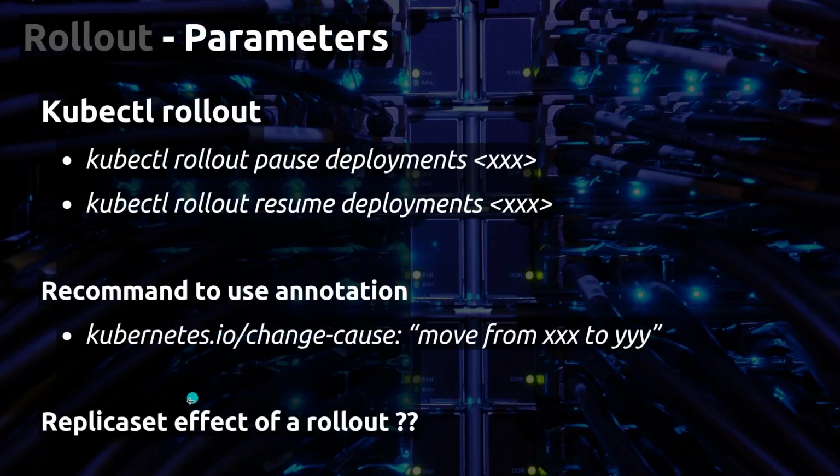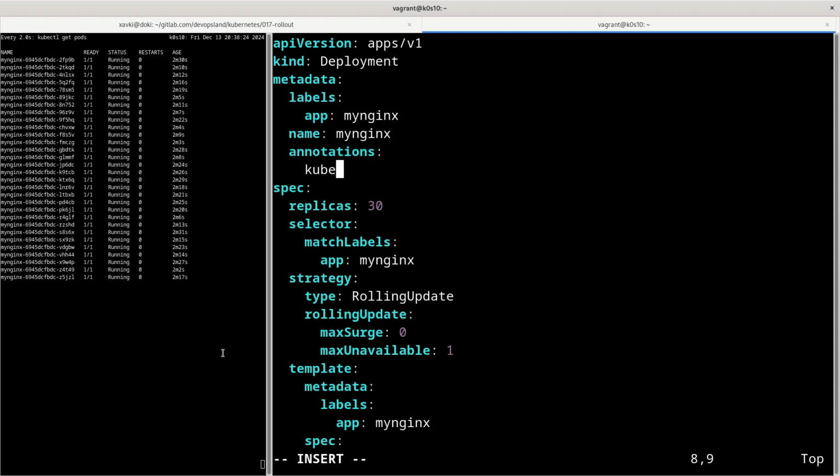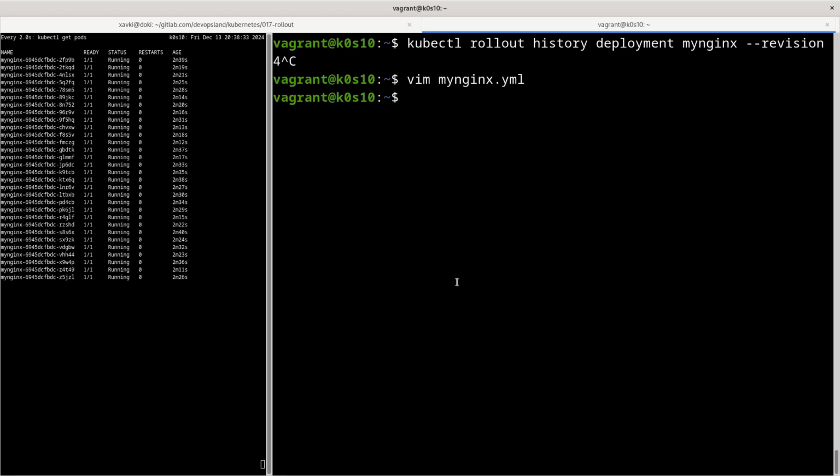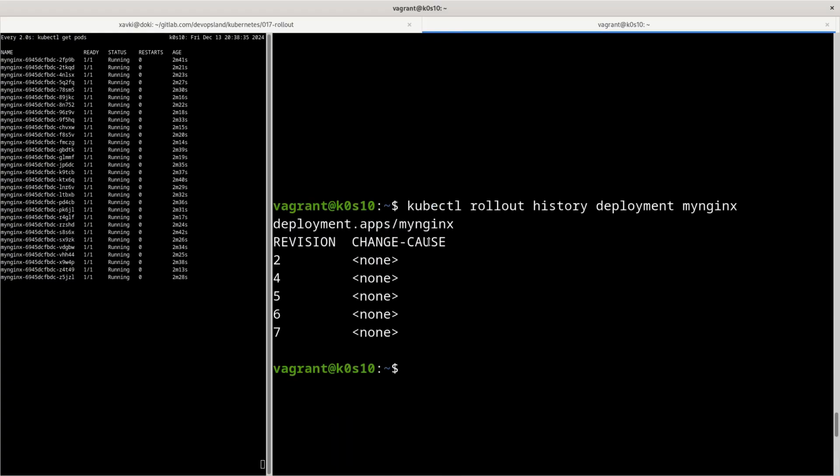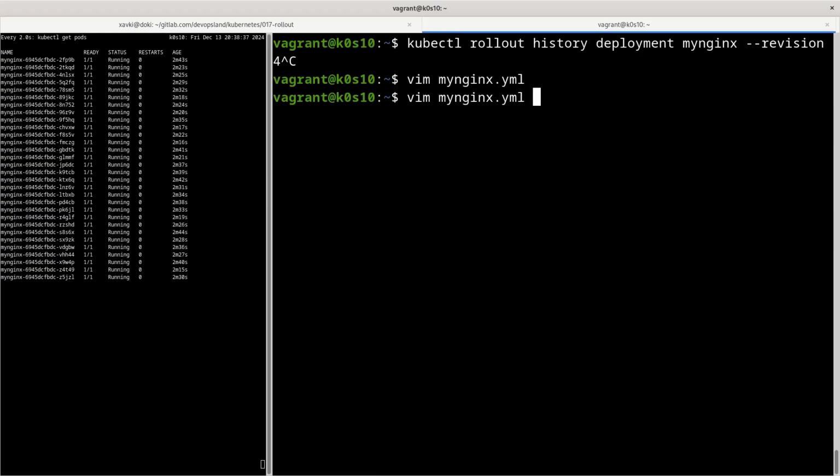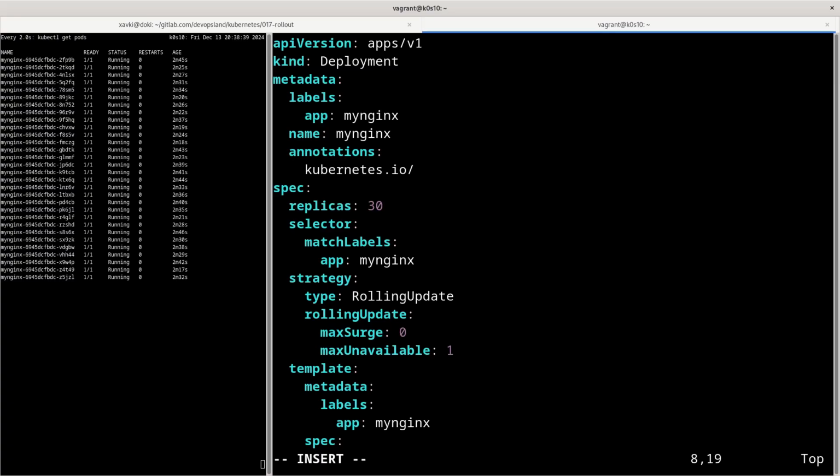This one: kubernetes.io/change-cause. Of course, you can see here we have change cause in uppercase, but here we set it with lowercase, change-cause, and now you can add a command.